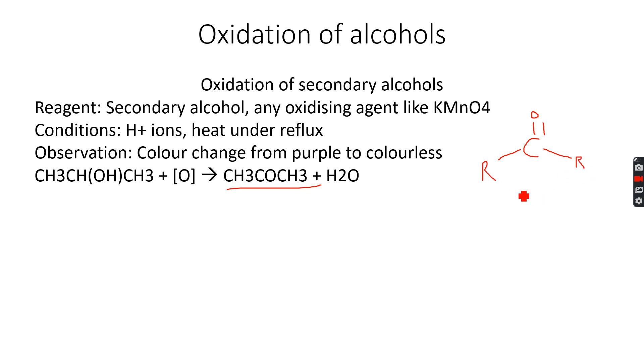Two different or same but two alkyl groups, let's say R1 and R2. Now R1 and R2 can be the same alkyl group or they can be different alkyl groups. These are ketones. We will be dealing with ketones in the carbonyl compounds playlist, but what you need to know is that while primary alcohols undergo mild oxidation to form aldehydes and further oxidation to form carboxylic acids, secondary alcohols only oxidize to form ketones.